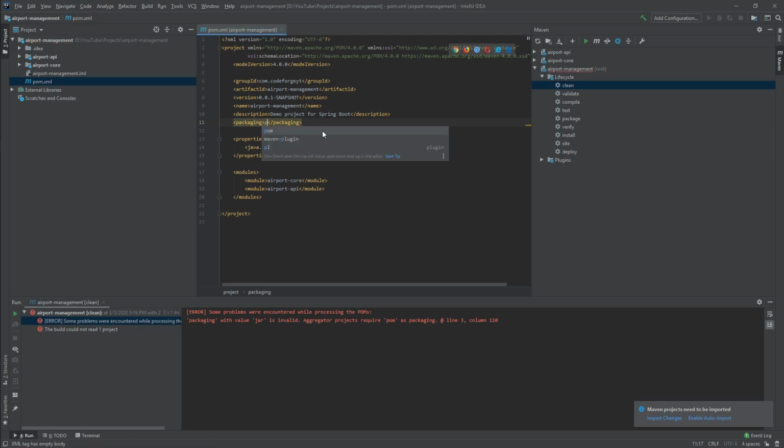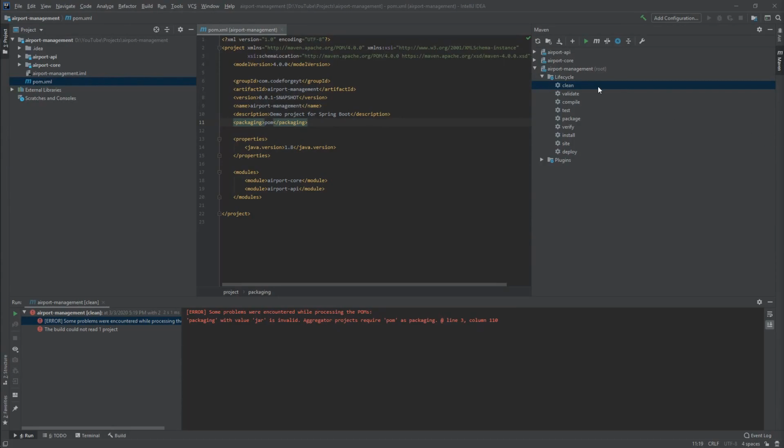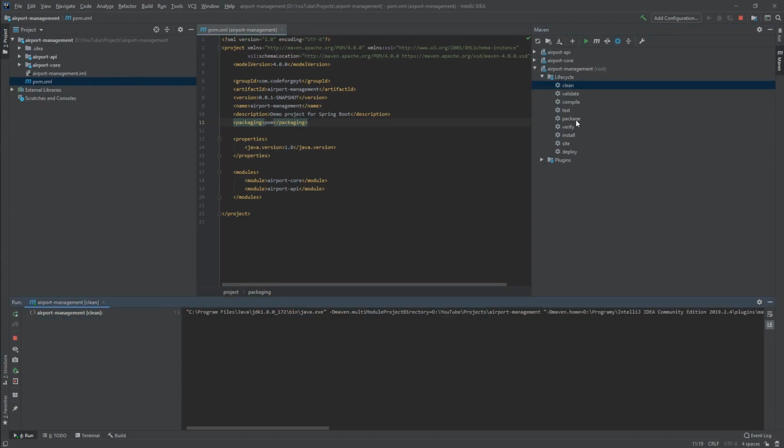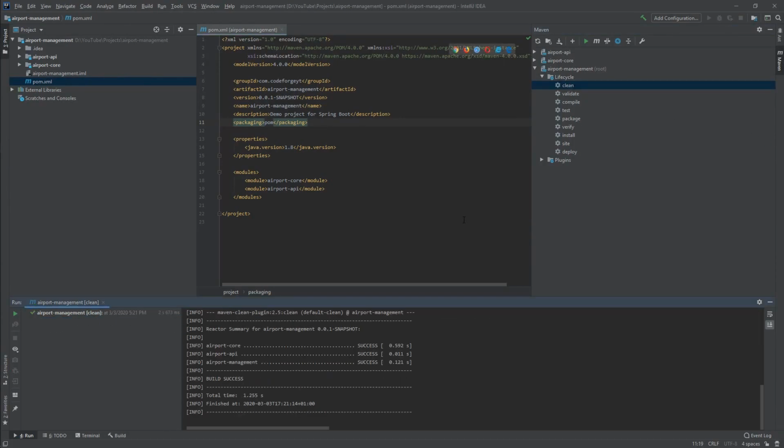And we want to set it to POM. Let's try it one more time. So we click Clean. And we can see that we have success for airport core, API and management over here.